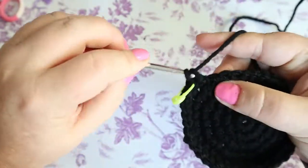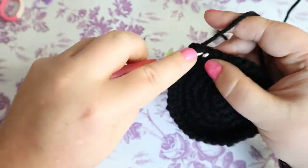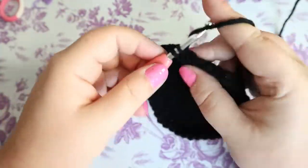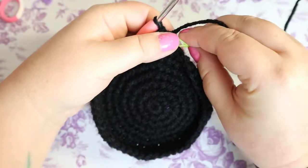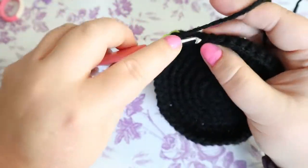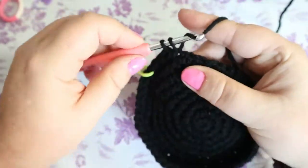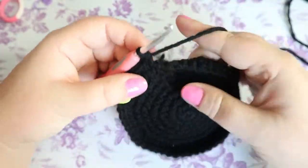That's number 1. That's 4 single crochets, and then your next stitch gets 2 single crochets for the increase. Your next round is going to be 5 single crochets and an increase, and this will bring you up to 56 stitches. Number 1. 5 single crochets, and then your increase of 2 single crochets in the same space. And repeat.